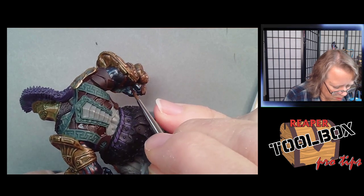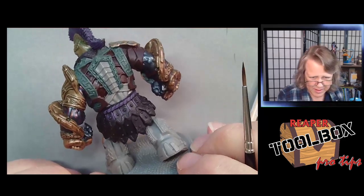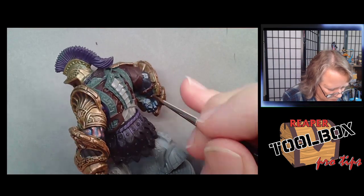I'm sure that if Ron were here, hovering, he would want this model in his collection, were it done. So, I'm just blocking in the straps on the underside of the arm with brown.